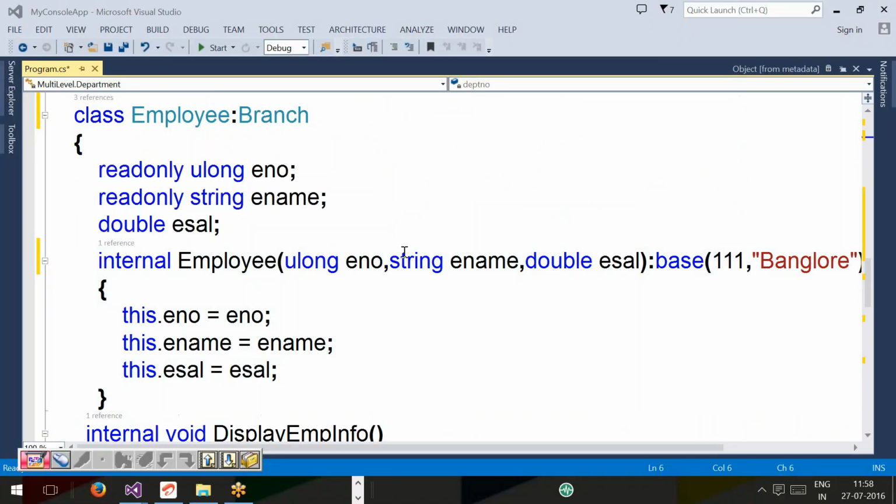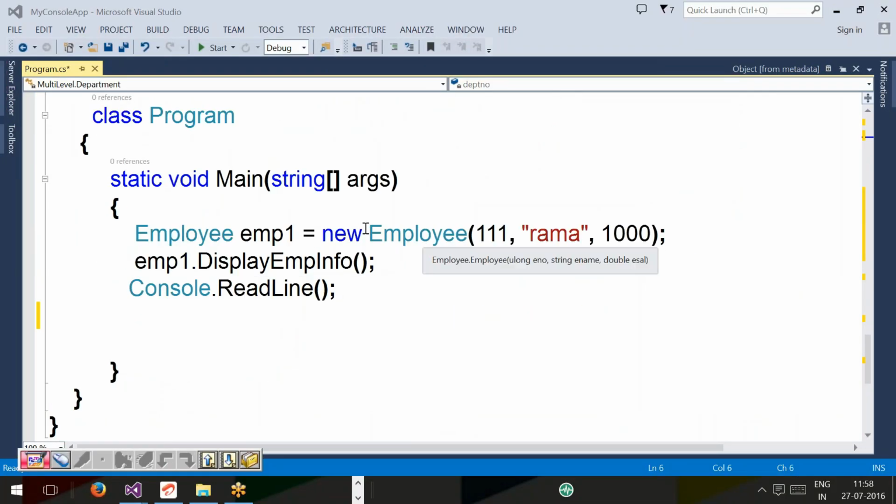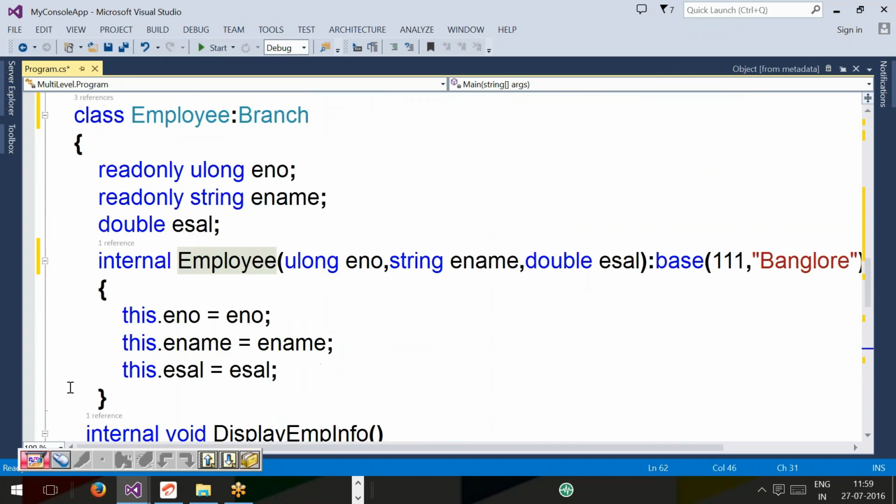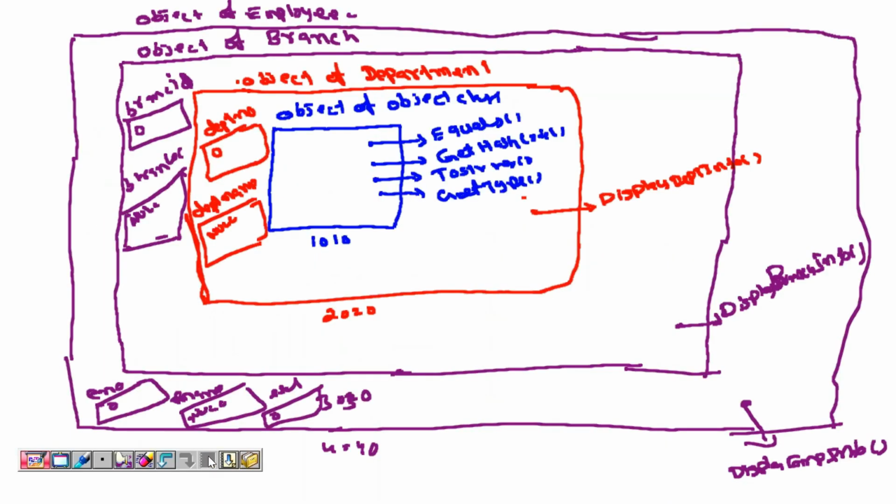And after this, up to here, control has executed only what? New. Now control will call employee of 111 Rama 1000. Then what will happen? The employee class constructor is called. On behalf of the employee class constructor, it will allocate memory for the employee constructor local variables. Am I right?